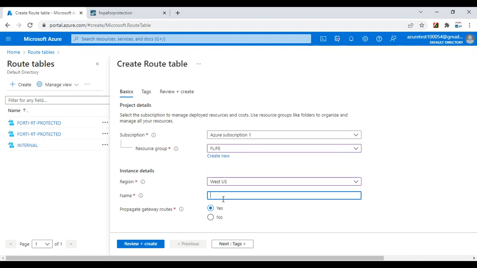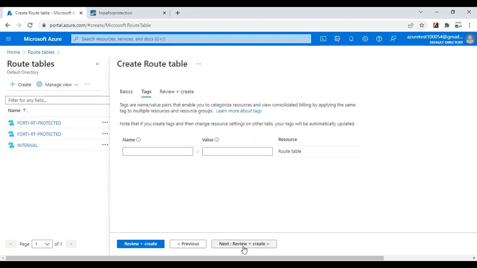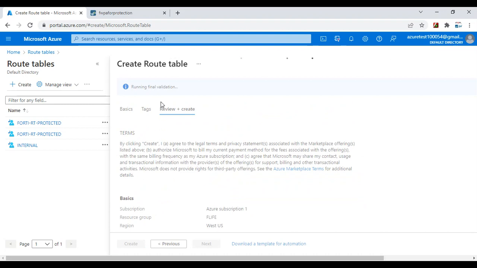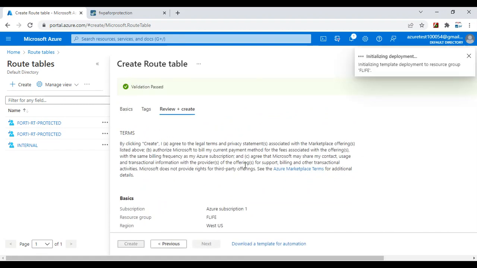Okay, so the name should be, let's say, trust route. You can put whatever name is required, but in order to understand, the naming convention is important. So it is getting validated. Fine. Let me wait for the deployment to be done.